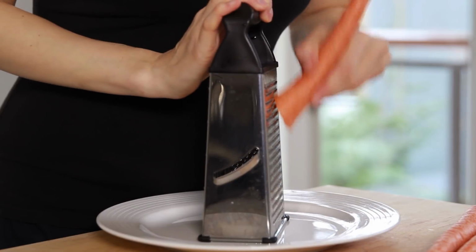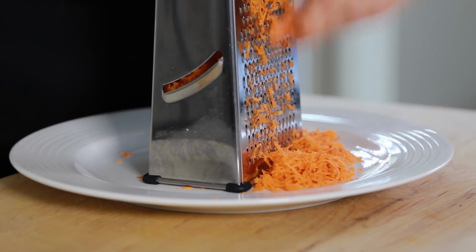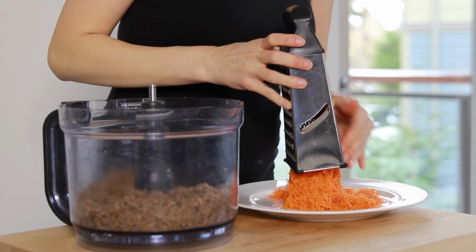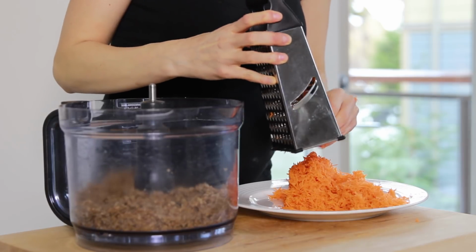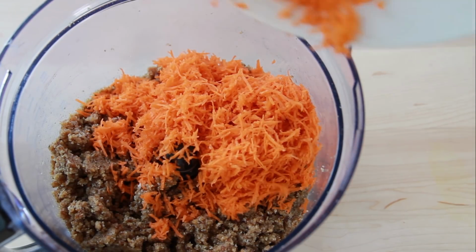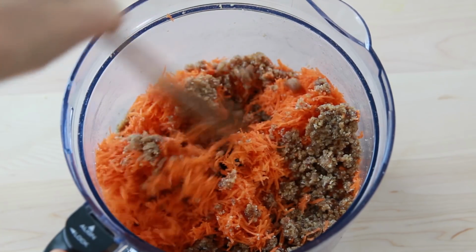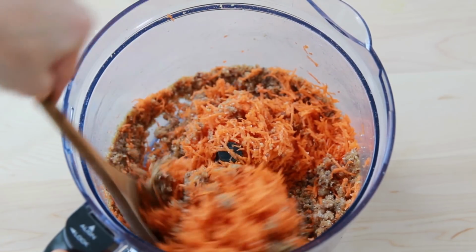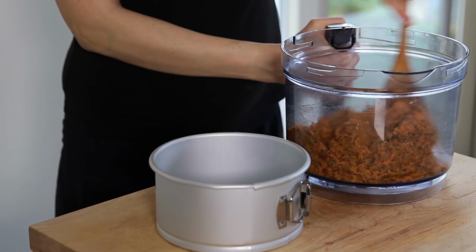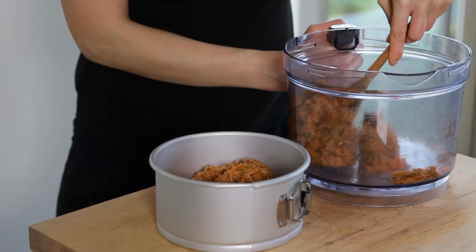Finally, shred the carrots. I'm using just a basic grater here, but you could use a food processor as well. I just didn't feel like washing the food processor, so I just finely grated the carrots instead. Fold the carrots into the carrot cake base and transfer the entire mixture into a spring-loaded pan greased with some coconut oil or lined with a piece of parchment paper. I'm using a 6-inch pan, but you can use any size you have.